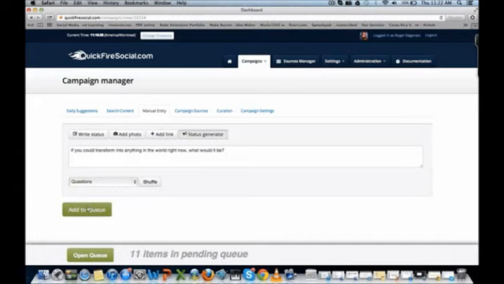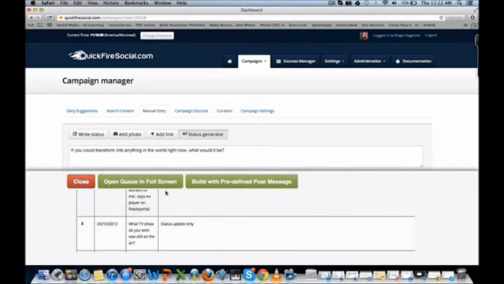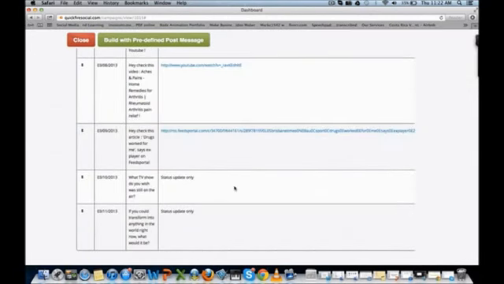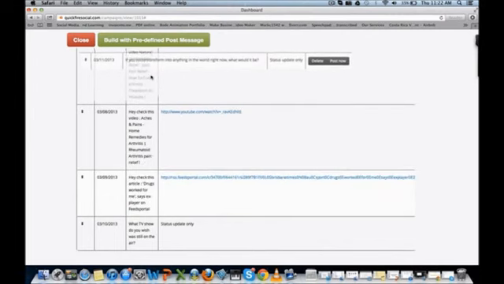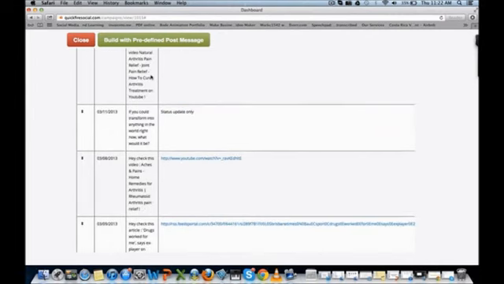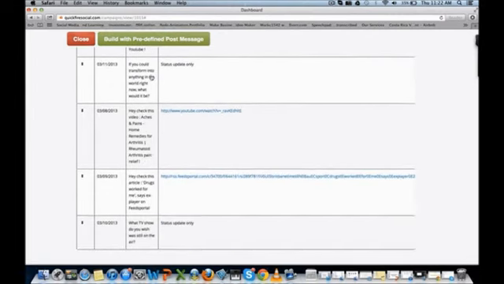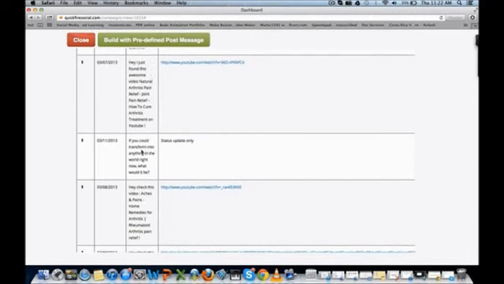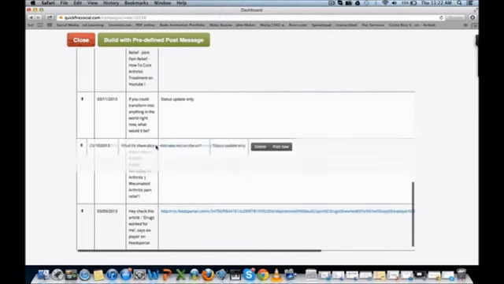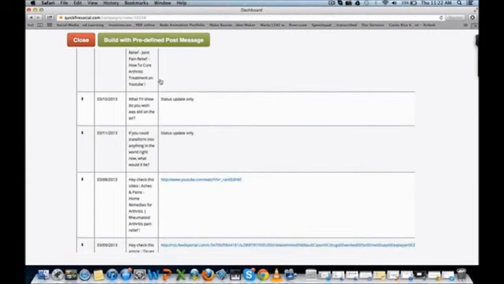So if I add this to the queue and then open up the posting queue in full, okay, you'll see that it's right here. Now if I wanted to bring this up, let's say bring it up here, I can actually just drag and drop it where I would like the content to appear. Okay, so drag and drop works extremely well, and as you can see, I just dragged and dropped this status update. You can do this with anything. You can drag and drop pieces of content and place them inside of the actual campaign.